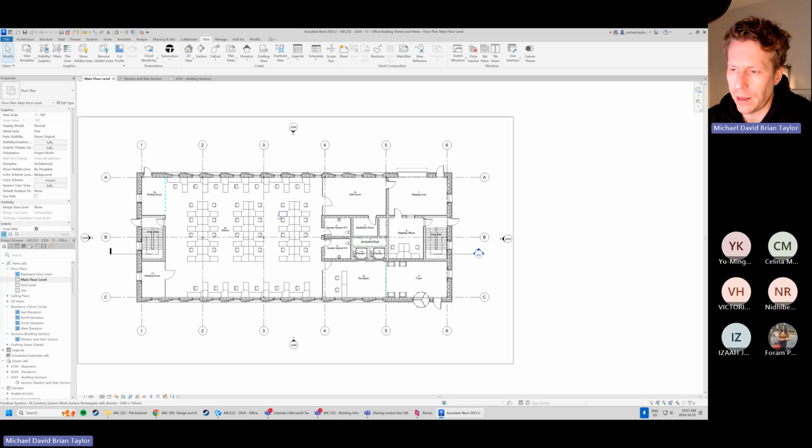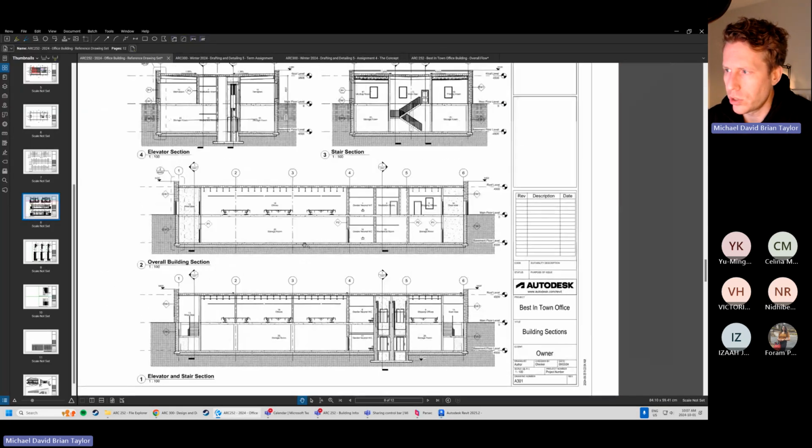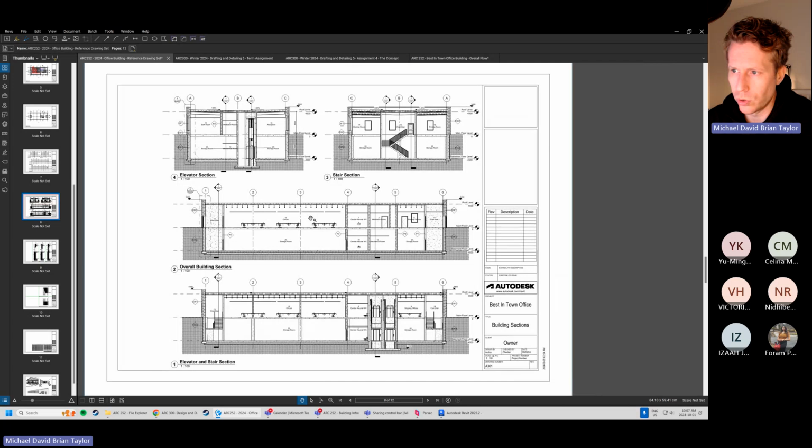I might pause here and come back with a part 2. I think this was a good start, but we have some additional views that we need to set up. We did the floor plans, we did the elevations, and we started doing sections. If we go back to our reference set here, we started doing the sections. So what I'd like to do in a future tutorial, which I'll try to do by the end of today, is get to these additional callouts.